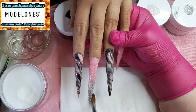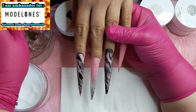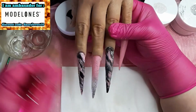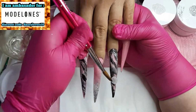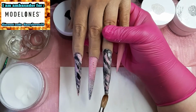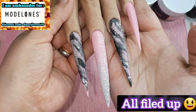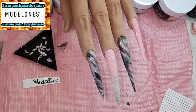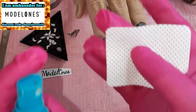Like if you see my second nail, I'm not filming all four of the nails where I'm clear capping, because it's just me repeating the same steps over and over again. It only makes the video longer. And here you see them all filed up. Look at that, beautiful, right? So I am basically almost ready.